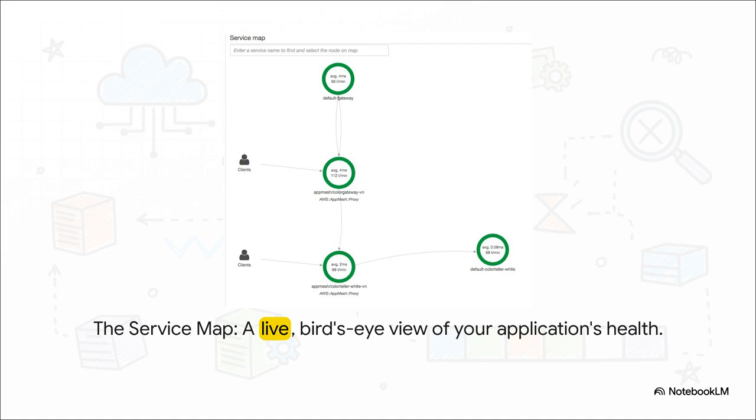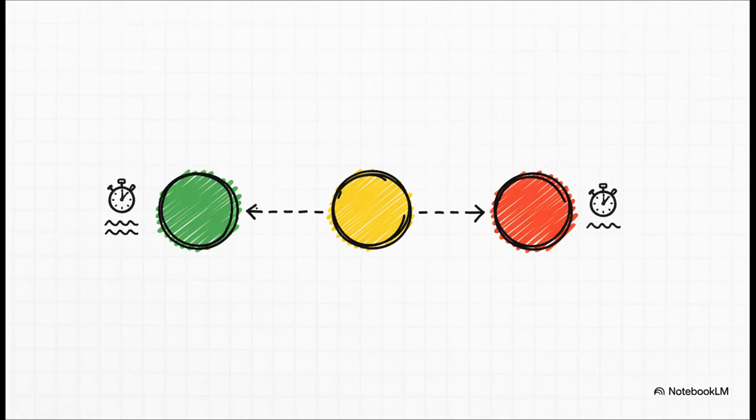It's a live, bird's-eye view of your whole application, showing you every single service and how they're all talking to each other. It's the ultimate way to see the health and performance of your system in just one glance. And learning to read this map is super easy. Each one of those circles, or nodes, is a service. The color tells you its health right away. Green means everything's okay, yellow means there are some errors, and red, well, red means you've got faults. You can also see key stats like latency and traffic in real time. It's a full health check in one picture.